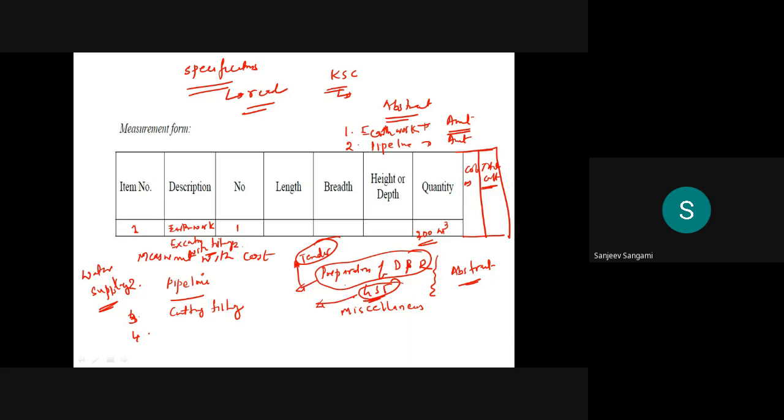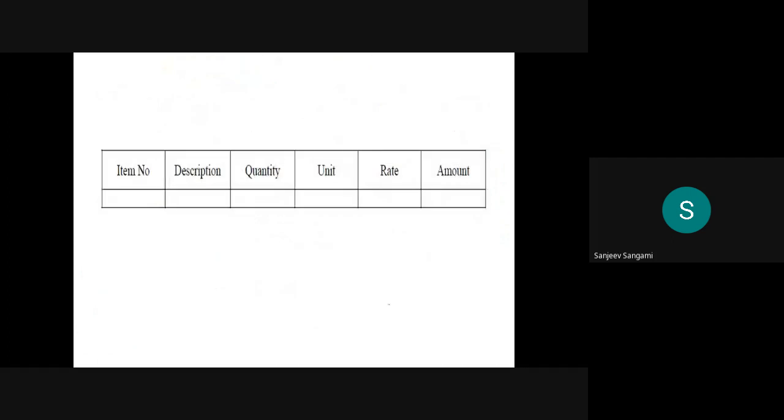You have to think about what kind of works they are conducting, either 12% or sometimes 18%. Then there is also a miscellaneous 0.3%. It has to go for miscellaneous activities. Even this has to go in a proper channel only. So these are all in each of the projects, well listed prior to any of the project planning. So keep that in mind. The remaining specifications and everything we'll discuss in the next class.